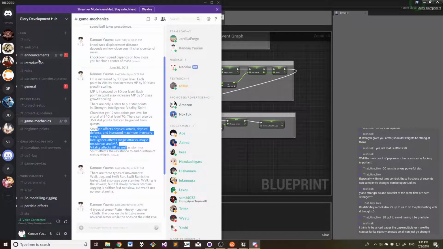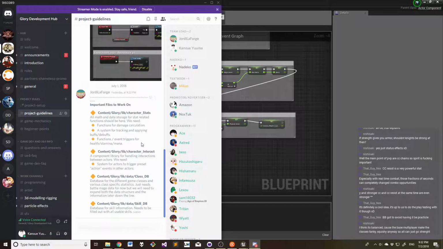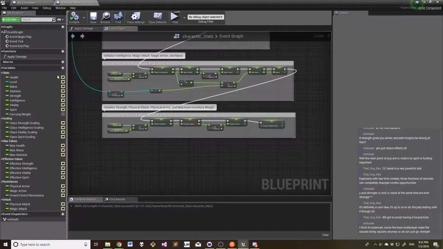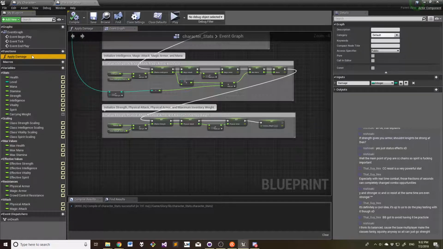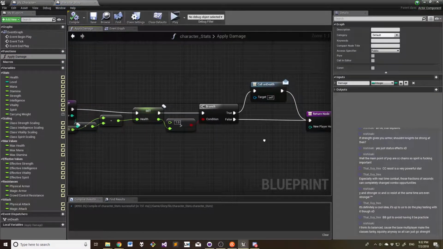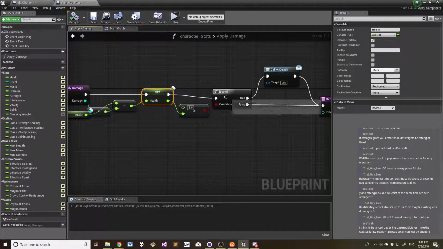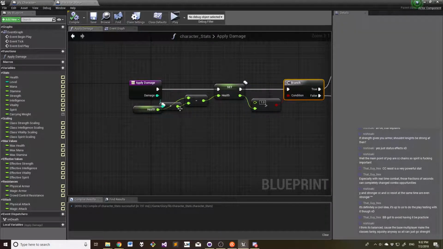And we go back to our initial project guidelines. Okay, functions for damage calculation. We already have this thing over here, and that works if we threw in a damage value. But the damage requires the interaction system to actually give us.